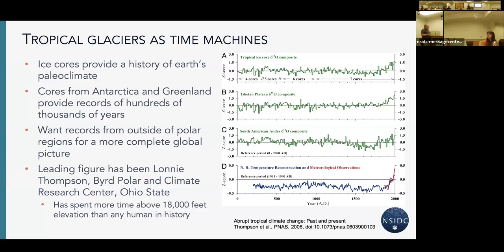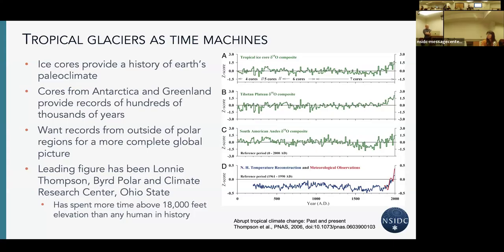One of the leading figures, Lonnie Thompson, at Byrd Polar and at Ohio State, was the one that I think really started this way back. Him and his team, his wife, Ellen Mosley-Thompson, is also very well known. They've gone out to many, many glaciers in tropical and mid-latitude areas to get these cores.